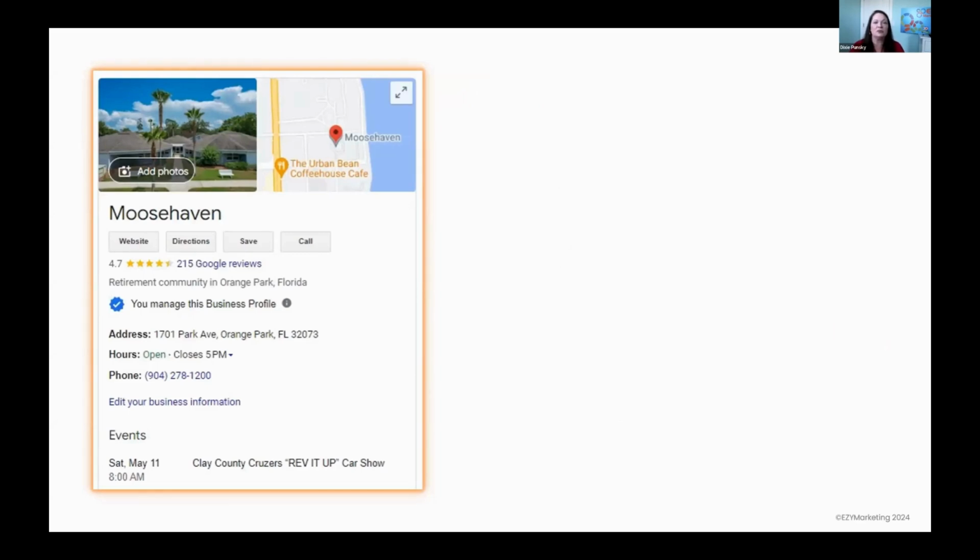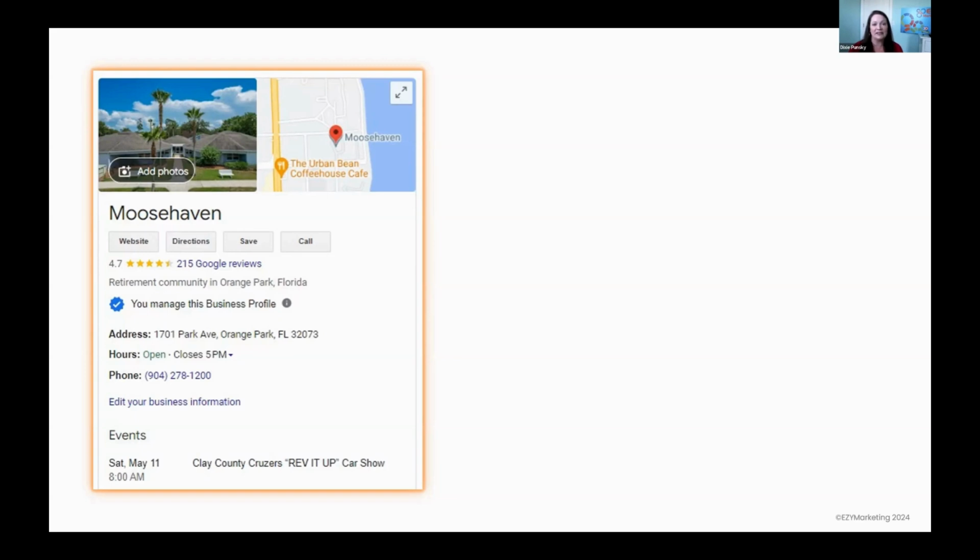So this is a Google Business Profile from one of our clients, Moose Haven, which is like a retirement 5-star senior community. So the profile typically is displayed vertically on a device, either on your phone or on your desktop, but we cut it up in a few sections here so we can make it bigger and easier for you to look at. So you can see the top section always includes a map. And this is going to be a map either of your physical location where people can visit you or your service area. And both of those you can edit.